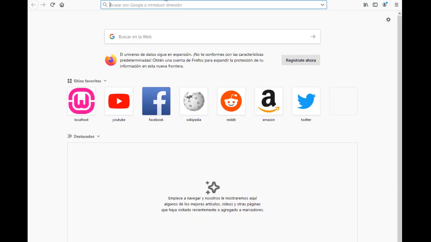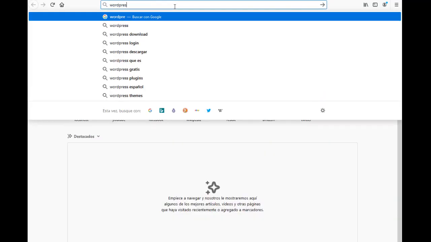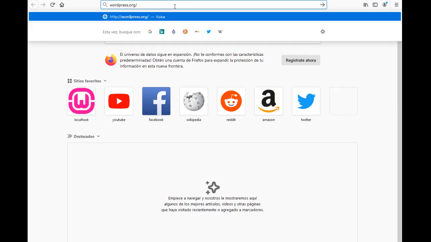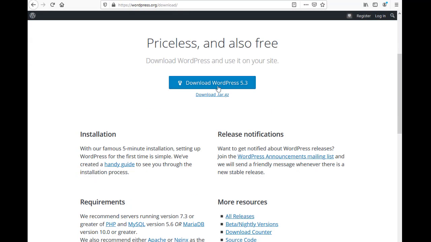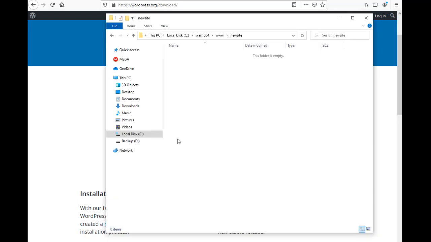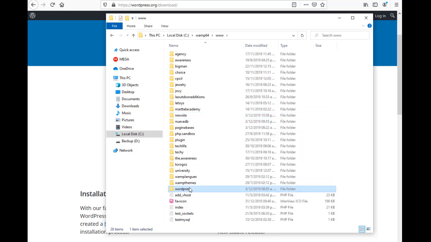First, let's go to wordpress.org/download. Yep, and you go to download WordPress. This is the latest version right now, and then after you download it, I have it already here, WordPress.